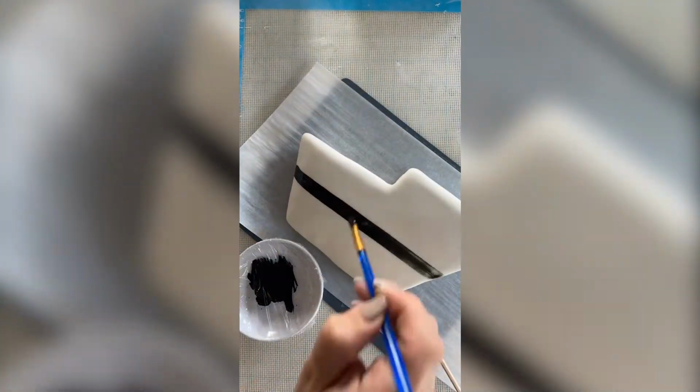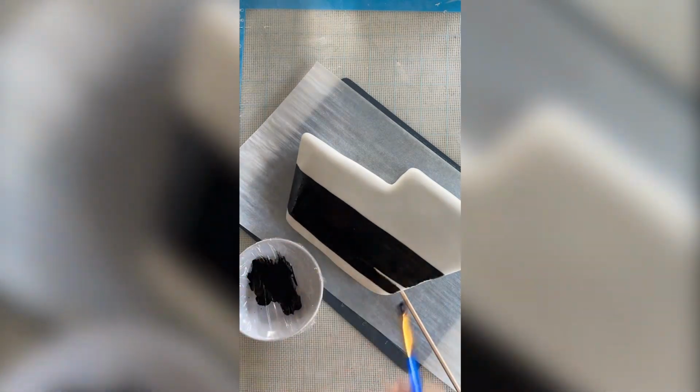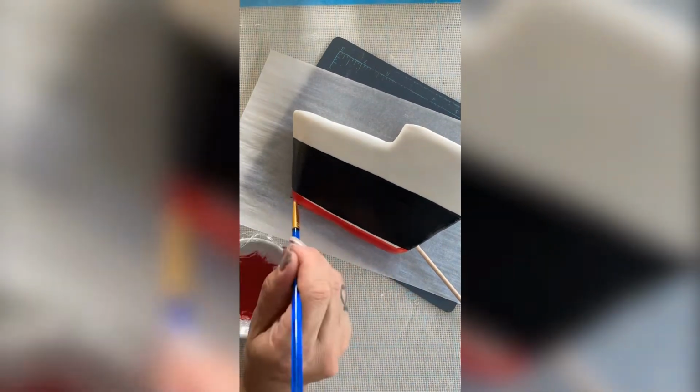Once it's dry, I'm adding some Poppy Paint, my favorite paint ever. I'm using black, and I will paint the front and the back. And then the bottom has a little bit of red, so I'll paint that one red. And then after that, I'm going to roll out some gold fondant.